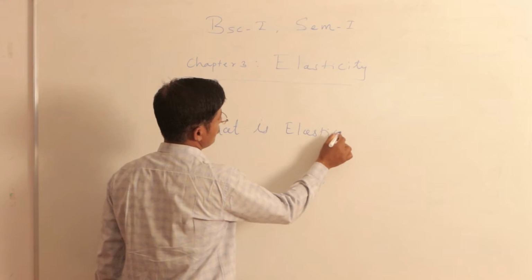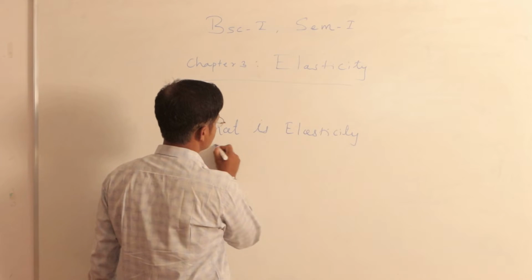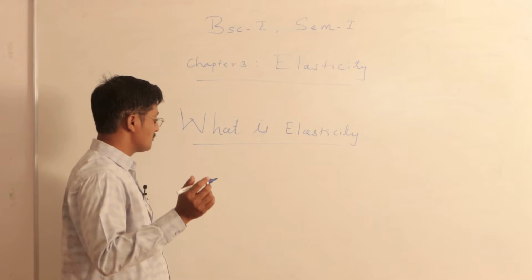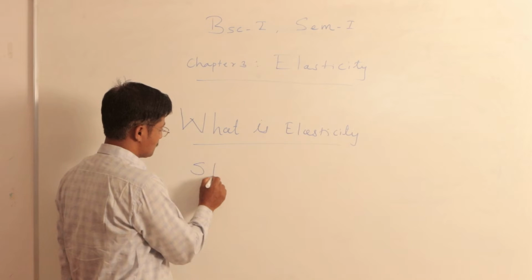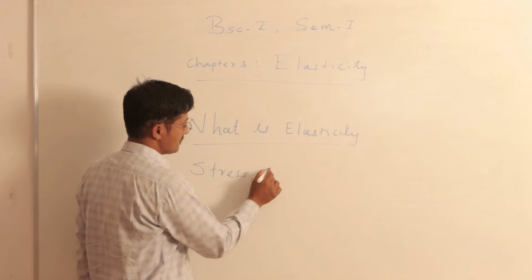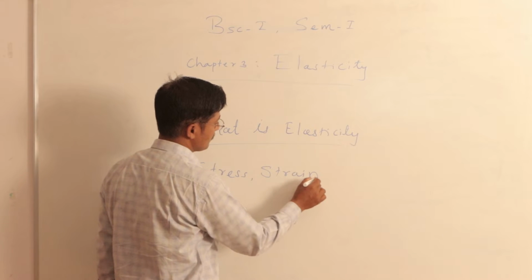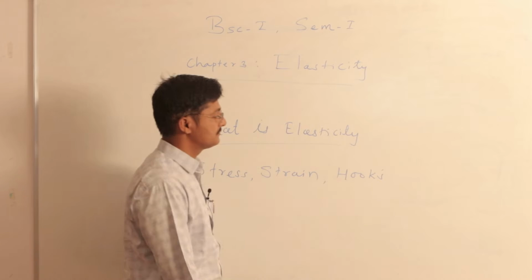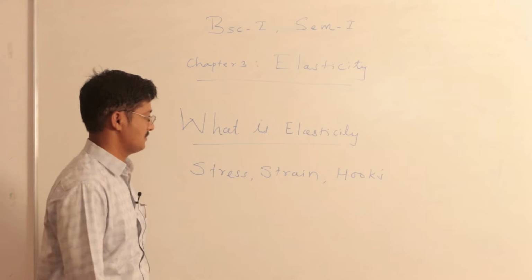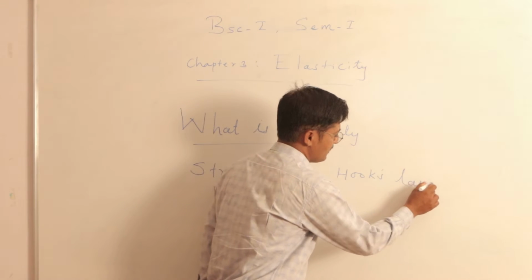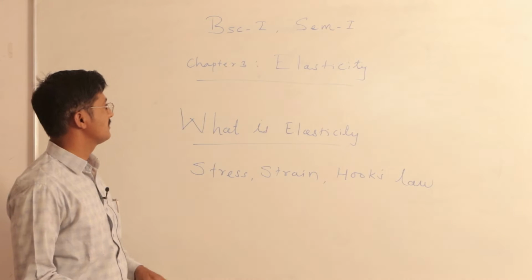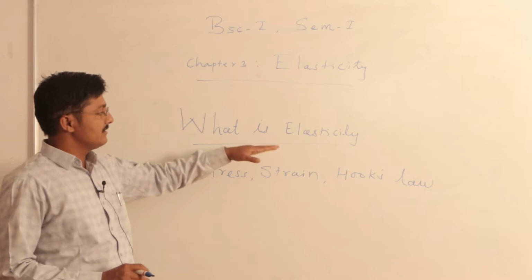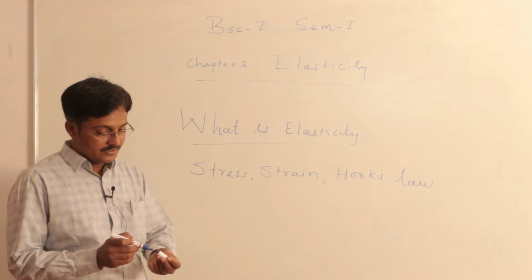Dear students, you might have studied the topic elasticity in 12th science, in which you also studied stress, then strain, Hooke's law. So you already studied these points in your 12th science syllabus, and you might be aware of the basic concepts: stress, strain, Hooke's law. Before starting all the concepts, I will tell you one example.